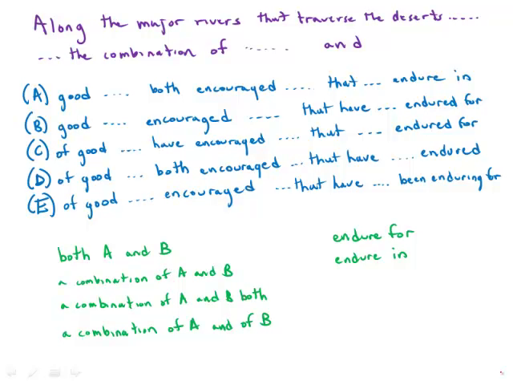This one I'll begin with the word combination and talk about combinations. It's correct to say both A and B, or we could say a combination of A and B, but if we say a combination of A and B both, that's redundant.